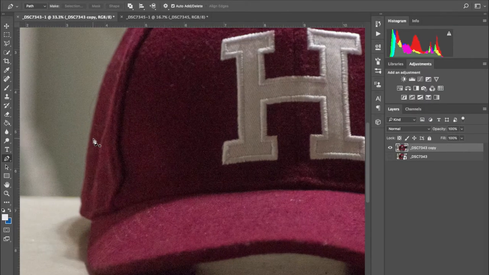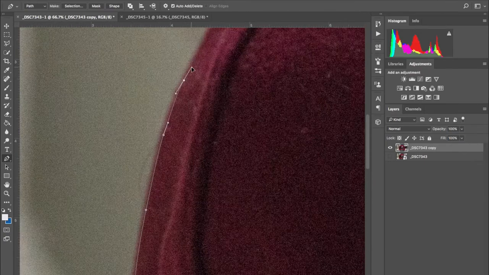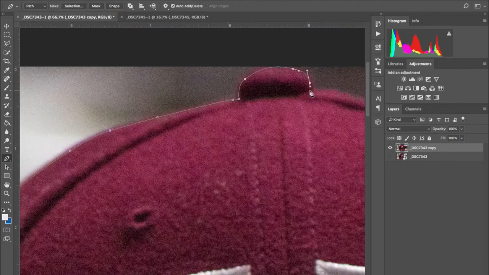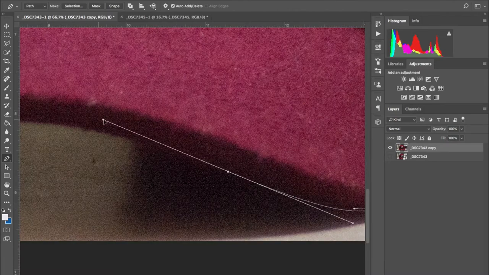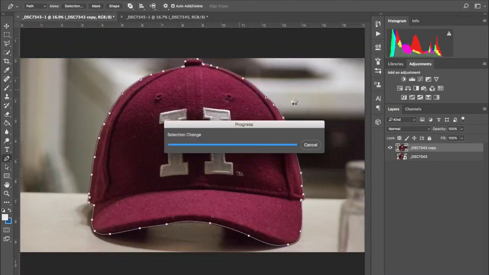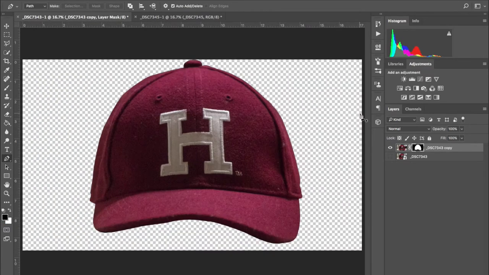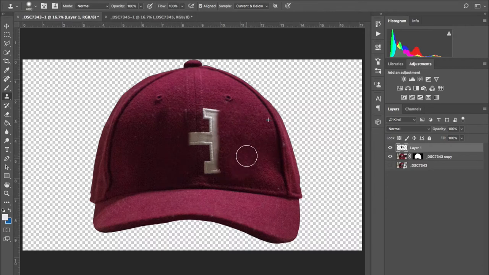All you have to do is get the pen tool, select it all out, and you start your actual process to building a mock-up. Now with this Harvard hat already having a logo on top of it, I have to get it out. Using the clone stamp tool, I can sample different parts of the hat to brush over the logo. Please make sure that you clean up around your hat. The remnants of the logo are still there, so use the clone stamp tool to get those out.